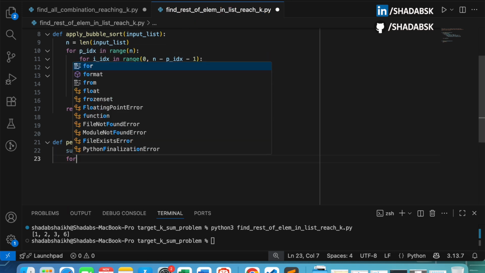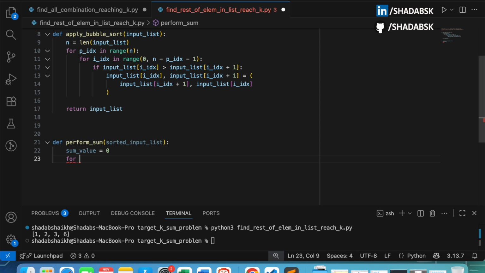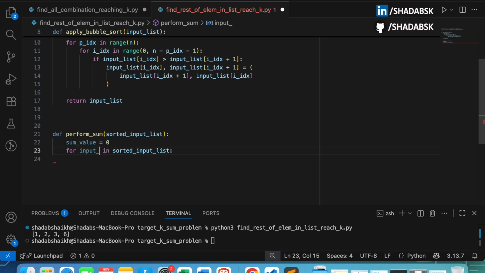We initialize it with 0. We iterate for input digit in sorted input list, and we keep on incrementing the sum value by input digit.